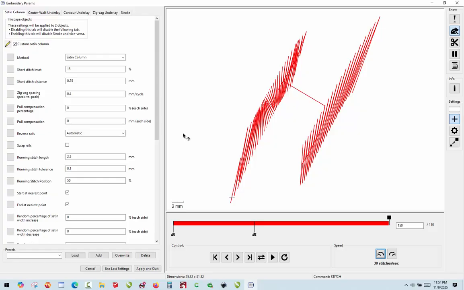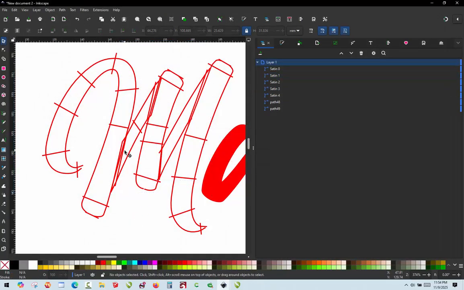So you see how different this one is compared to this one, all right? So I'm going to do a little bit more of a deep dive here and take a look at exactly what's happening. So let's go ahead and choose Apply and Quit. We'll leave the other one just the way it is.